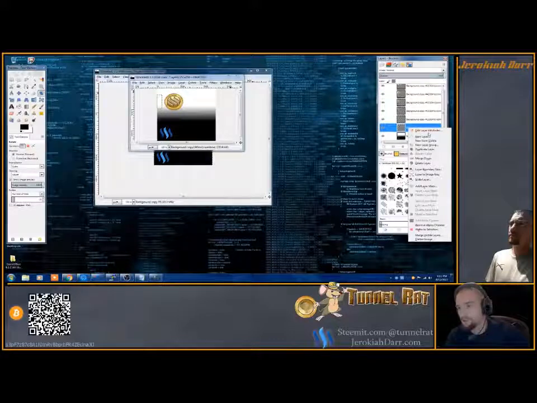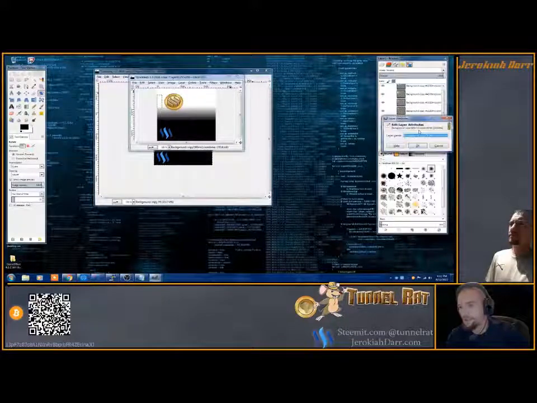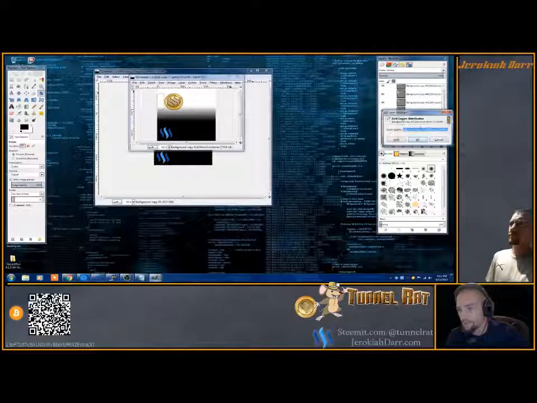The next one, if you right click and edit layer attributes, you can literally come in here and say you want it to show for half a second, so it'll be 500 milliseconds. Click OK. You do that for each of your layers, and you're going to see a difference in how fast it rolls across the screen.